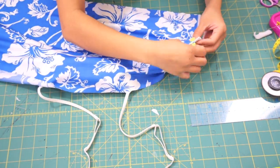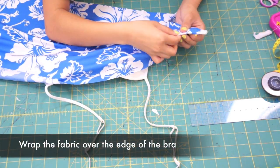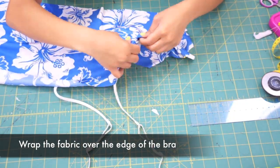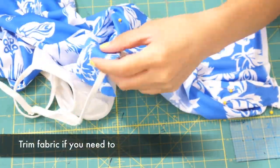By doing that, it makes it easier to completely cover the back side of the bra. Starting from the back of the bra, I'm just folding over the edges and pinning the fabric in place. When you get to the top corner where the straps are, just fold the fabric under and work your way around the straps.